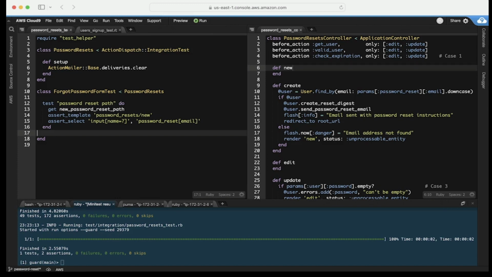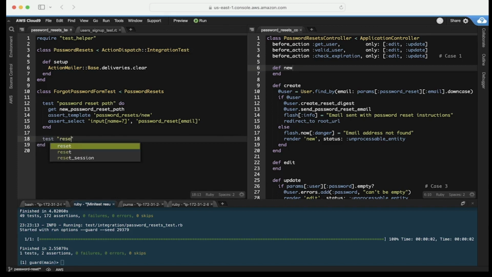So that tests the form renders, and now let's test submission with an invalid email. So it's create here, so we're going to post.